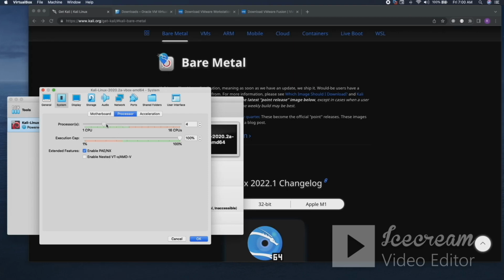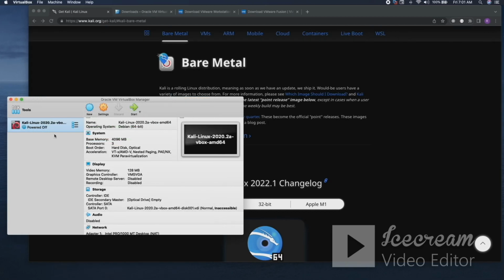And if you don't have a lot, that's okay. You just might not be able to run Hashcat, which we will get to way later in this course. I think it'll be somewhere around 8 hours into this course. You might struggle running Hashcat, but that's okay. You will be able to copy everything as I have run it for us in the videos. And that is it for setting it up. You'll hit OK.